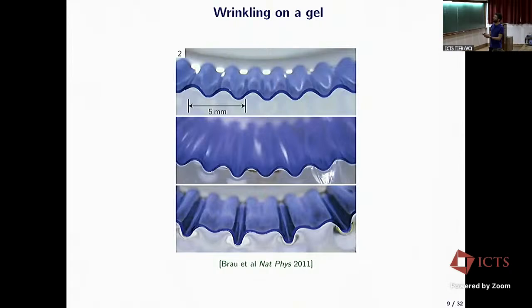And this is what happens. If you do it on a gel, the sheet cannot slide on the gel, and so you have another kind of localization, which is here. Linearly, these systems are equivalent, but nonlinearly, they are different. Actually, linearly they are equivalent, I'm not that sure. There is some kind of stiffness, and I'm not even sure that the mechanics is that simple for the gel. Actually, what you see is the same thing.